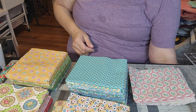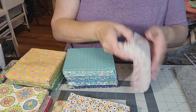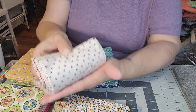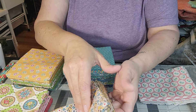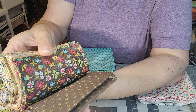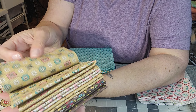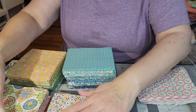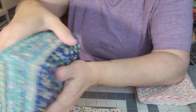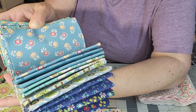I'll keep that ribbon — you never know. I'm not going to show you every single fat quarter, but I know some of these are already in the quilt. We'll just fan through some of them. These are the light colors. Here are some browns — ooh, I definitely want that in there, it picks up the colors so well. Let's do the blues — that's the biggest stack. I'm just going to fan through so you can see what all was in here, and this video is not going to take forever. I needed some more Lori Holt fat quarters to work on my quilt.